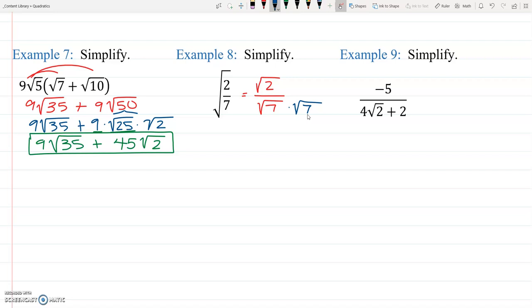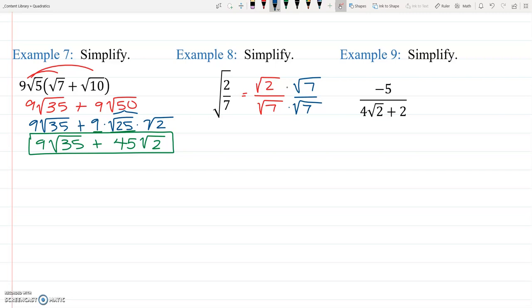But here's the thing. You can't just change this problem because you don't like it. Right? So I can't be like, oh, I don't like square root of 7 in the denominator, I'm just going to multiply it by something and turn it into a 7. I can do whatever I want as long as I don't break the law. And I have broken the law at this point. Okay? To stay legal, I have to multiply by square root of 7 over square root of 7, that's the same thing as 1. I multiply 1 by anything, I didn't change it, so I didn't break the law. It'll look different, but I didn't change it.